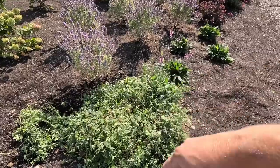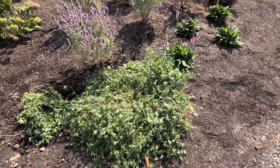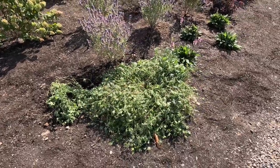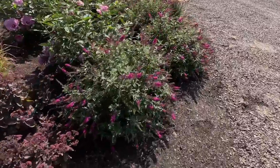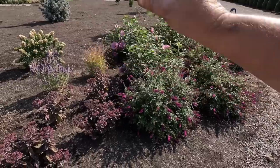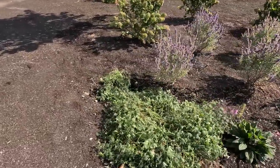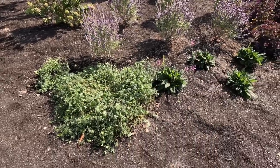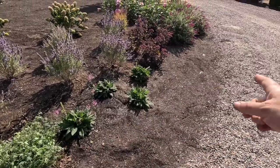We've got one large clump of hardy geraniums, which this one, I mean, it's wilting, but not quite as bad as the others. I was able to get a little bit more root ball on that one. And then there's a smaller piece right here. And this one's got a really pretty kind of vibrant pink. It's almost the same pink as this buddleia, which is the Ruby Chip. So you can kind of see that there. It'll be nice to have a lavender pink there, purple, this vibrant pink, light pink, and then the vibrant pink again. So I think that'll be really nice. And then the hardy geraniums also have beautiful fall color, bright red. I'd actually like to have geraniums all the way over to the buddleias, probably. Maybe with a little section of lamb's ear.